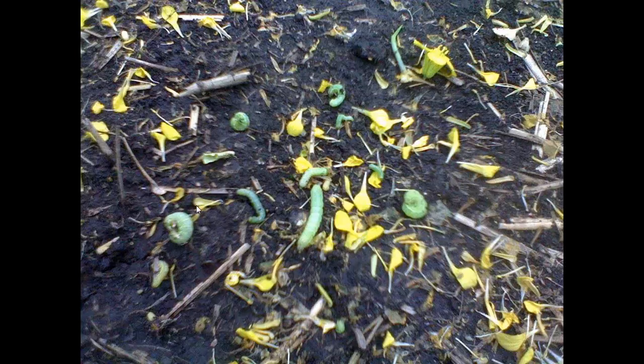First of all, the numbers are high. This is what they're looking like right now, and we have quite a few different stages of them. There are a few of the more mature ones, and as they mature, they get a brownish type color. A key factor when you're scouting for them is that when you touch them, they curl up. So there's one that curls up, but this is one of the more mature ones. Here's another more mature one here.